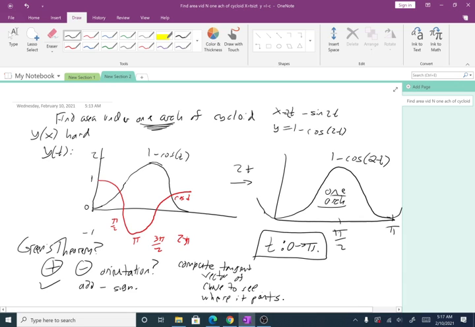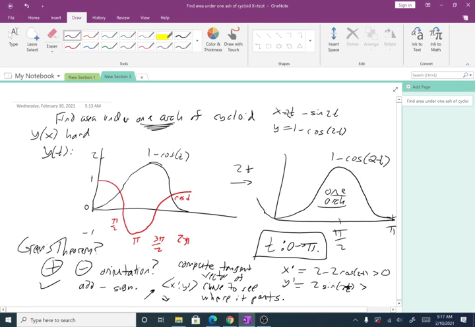So the tangent vector is just the derivative, it's just x prime and y prime. And then we look at this vector, x prime, y prime, and we see where this thing is pointing. Okay, so let's differentiate. We get 2 minus 2 cosine 2t, and we get 2 sine of 2t. Now notice that these things are always positive in our range, right?